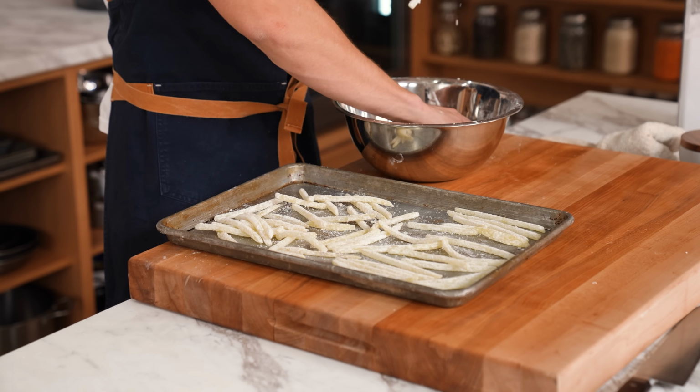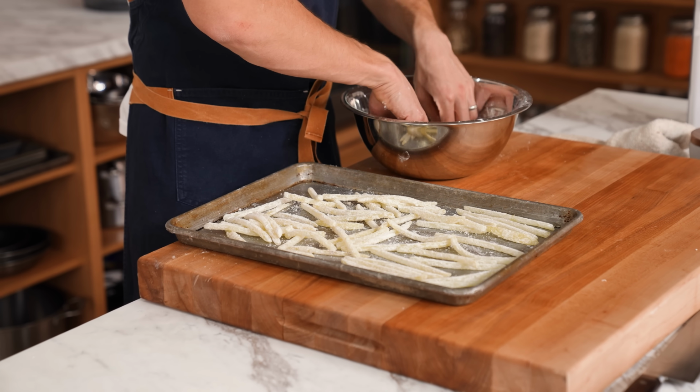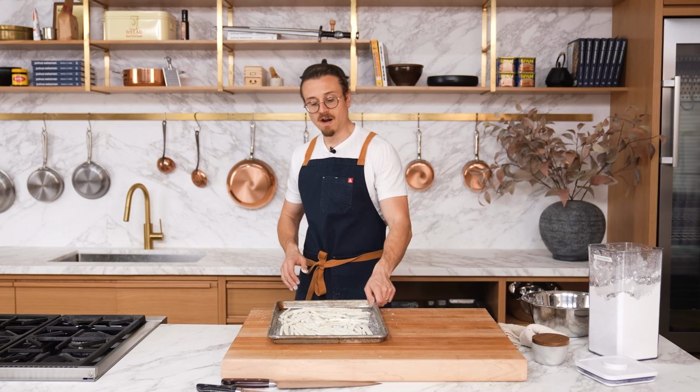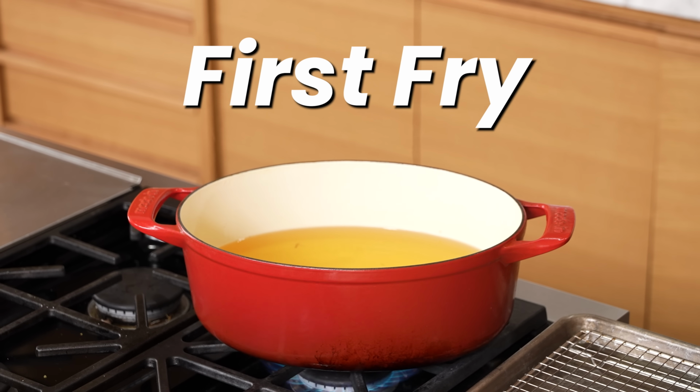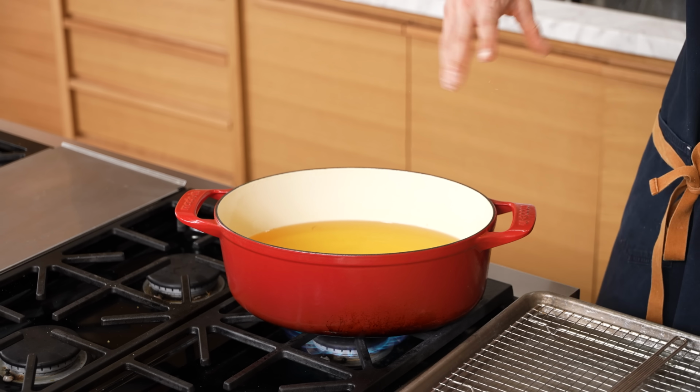Take your fries, gently spread amongst a clean sheet tray. Repeat with the rest of your fries, and you're gonna take that bad boy and pop it into a freezer until frozen. When you're ready to fry your fries, vegetable oil, about roughly 3 quarts in a 7-quart pot.